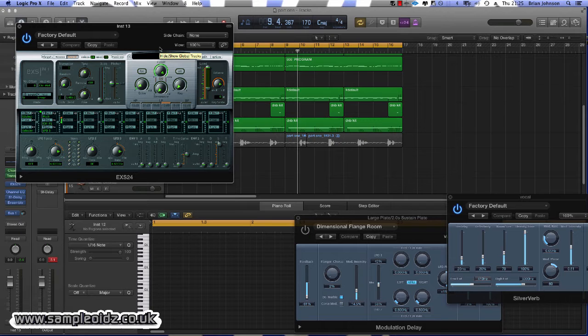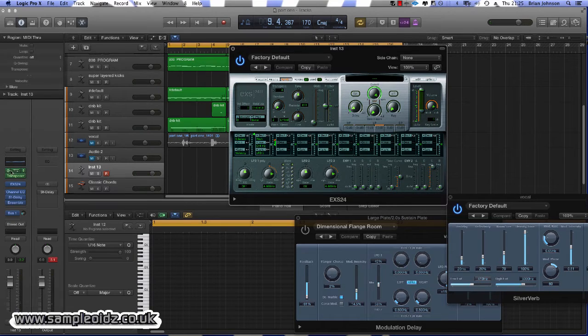Now the keyboard span is going to basically span across the whole keys like this. By the way, in the EXS24 as standard, when you first switch it on, it's got a lovely sub bass that you can use. So that's a pretty cool thing to use.